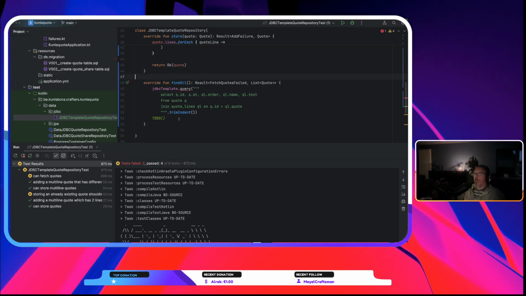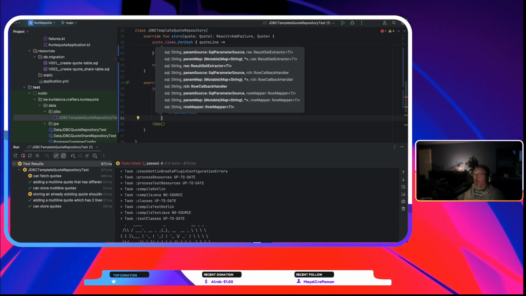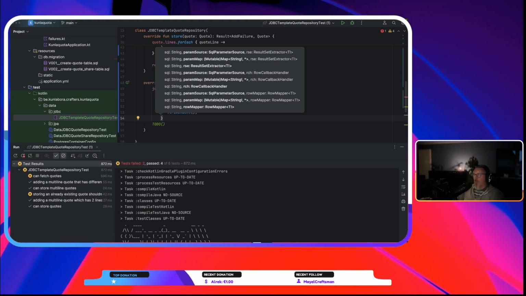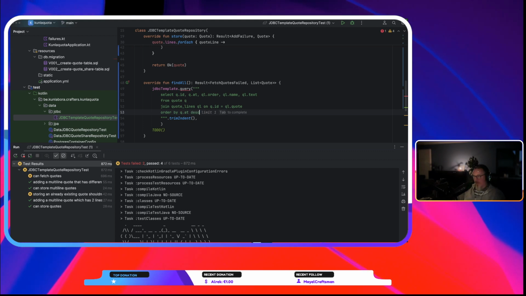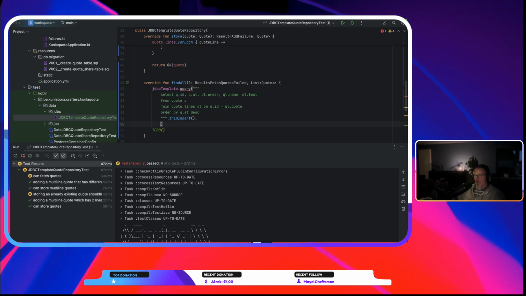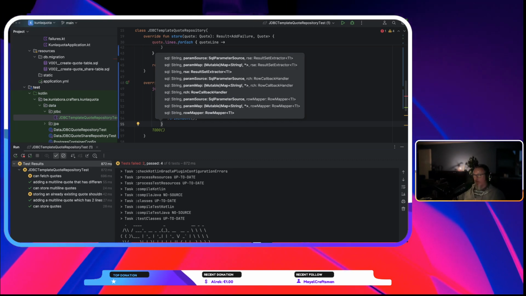Oh Jesus. Yeah, and then this query thing needs a row mapper or something. SQL parameter source. That I don't need. I guess we'll join already. I mean order by q.add descending. And then I need, I think, a row mapper there at the bottom.